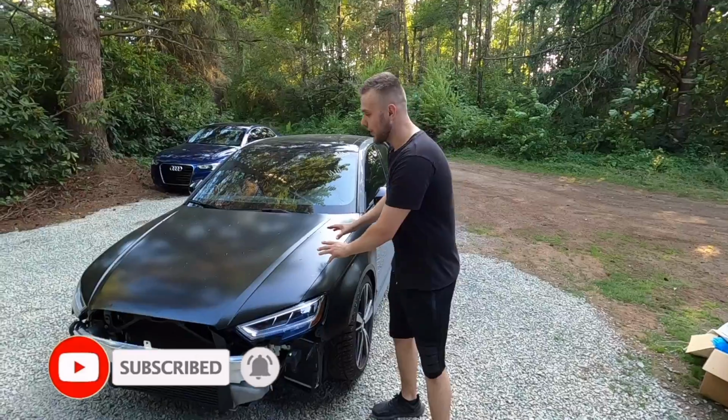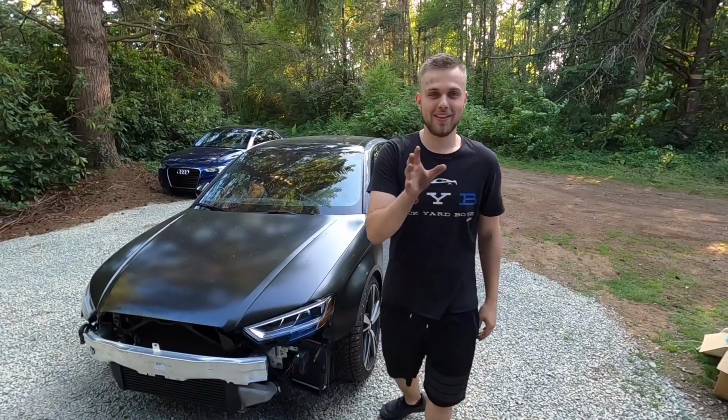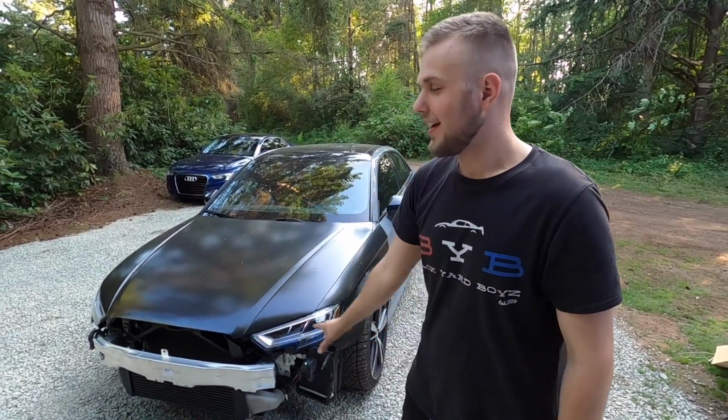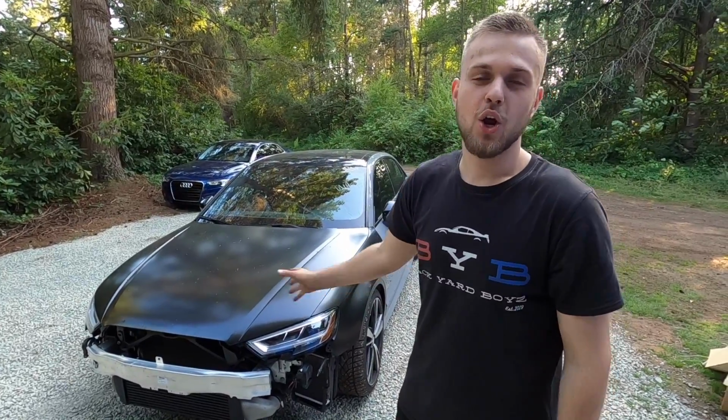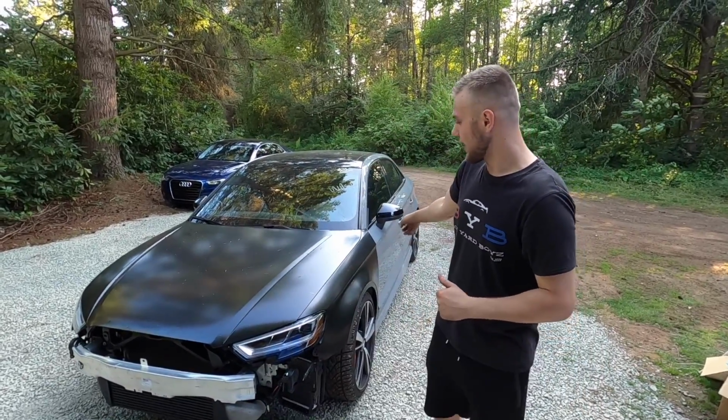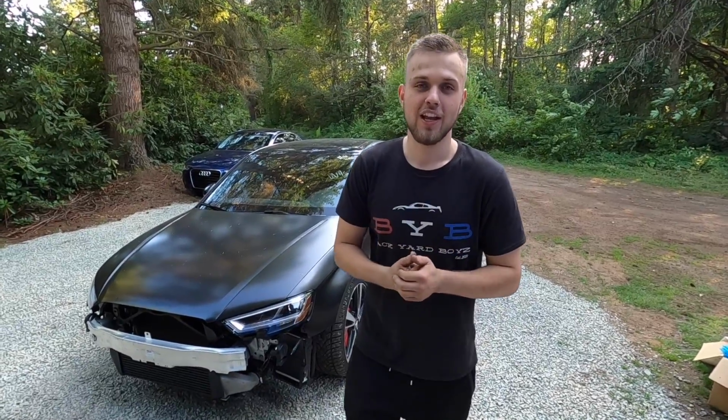In this episode, we are going to be painting the RS3. By the end of this episode, this front end, I don't have the bumper, but I do have it, I'll put it on. This whole entire front end will be painted Nardo gray, and fingers crossed everything goes well.